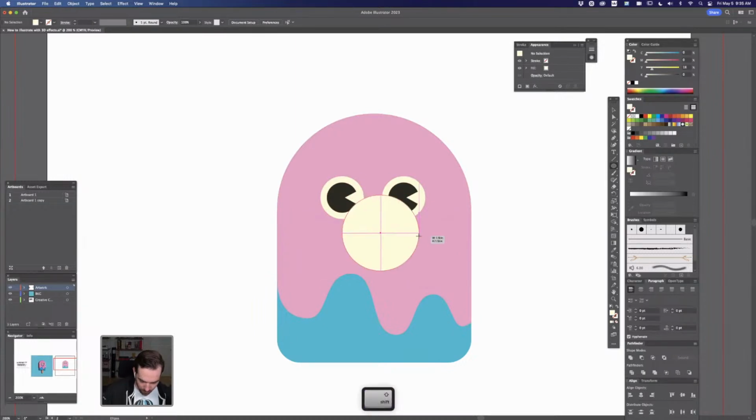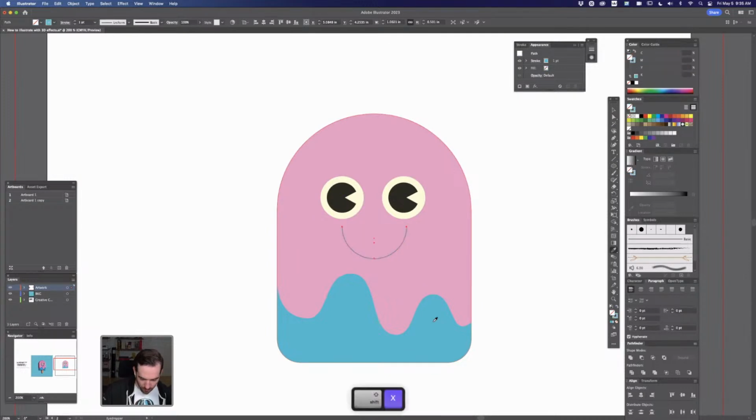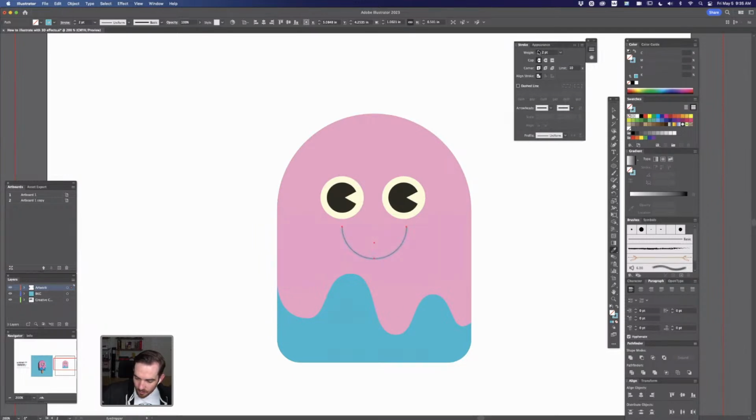Now let's get the mouth real quick. I'm going to copy this blue. I'm going to switch the fill to stroke. Let's put a little rounded cap on it. Look how fast this is coming together. That's what I'm saying. The actual shape itself is very simple.